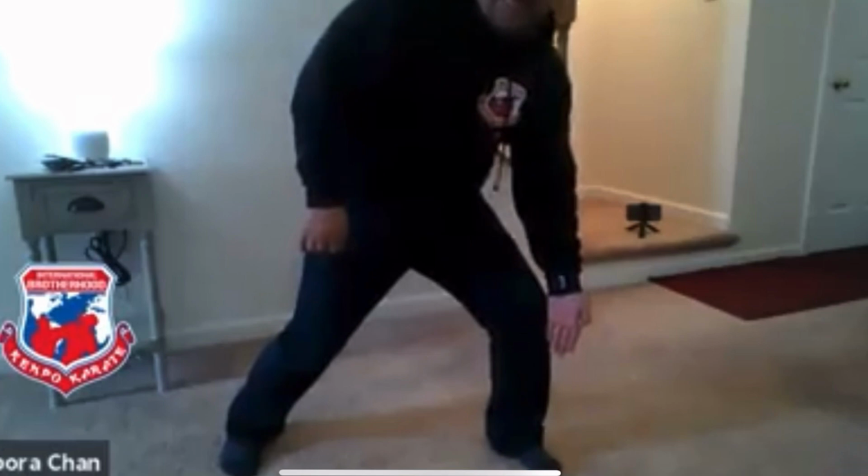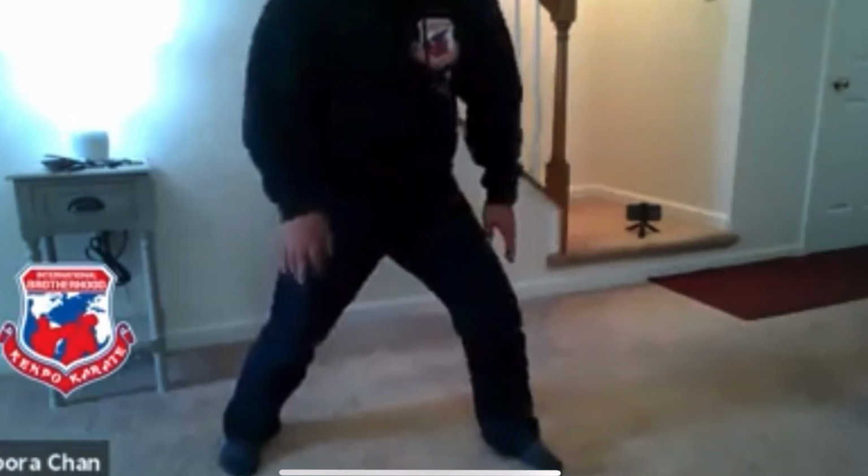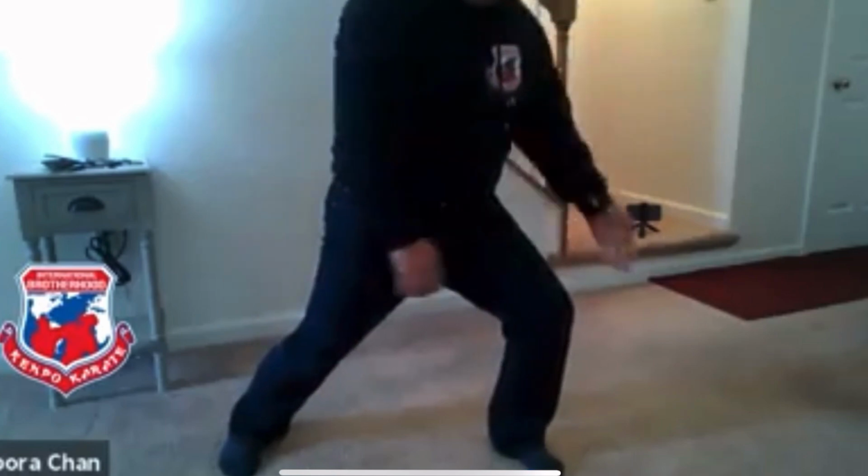Now, once again, make sure you are in a proper stance. Your knee has to be out, your shin has to be straight up and down. If you do this and the guy lands on your leg, you're going out. So you want to be here. And this acts as a second weapon also. As you slam down, this knee is going to run right into his spine once again.